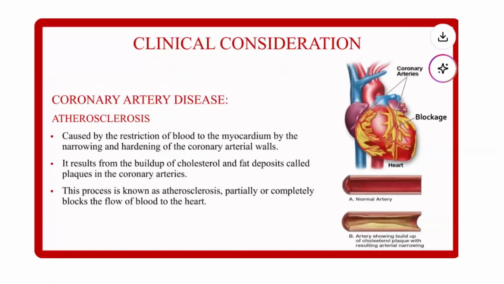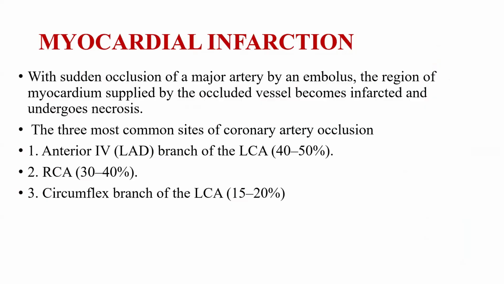So there is a clinical importance of these coronary arteries. There is a term called atherosclerosis, in which there is restriction of blood flow to the myocardium by narrowing and hardening of the coronary arterial walls, which is due to the buildup of cholesterol and fat deposits called plaques in the coronary arteries. And this is called atherosclerosis, which could be partial or could be complete.